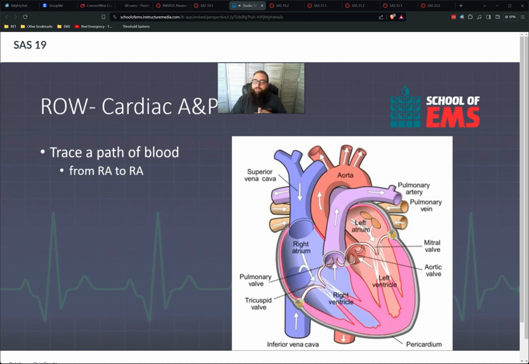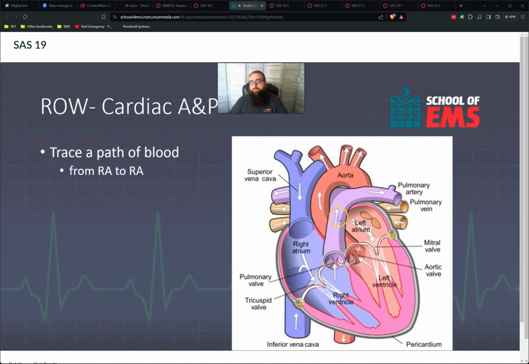So if you always start somewhere, I like the right atrium, not just because it was what I was taught, but because that's also where the SA node is. So that also starts you in your conduction pathway as well. So from right atrium, you go down through the tricuspid valve. Remember, you got to try before you buy. So you go through the tricuspid valve into the right ventricle. This is your low pressure pump. It will push through your pulmonic valve because it's going to the pulmonary artery.